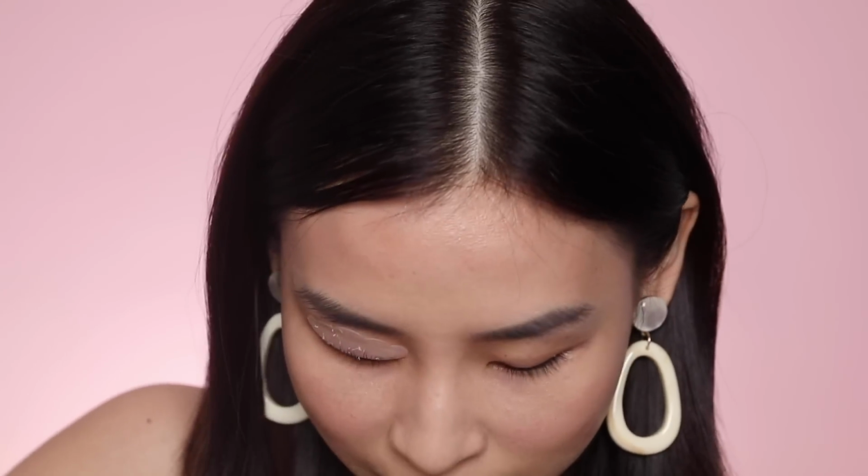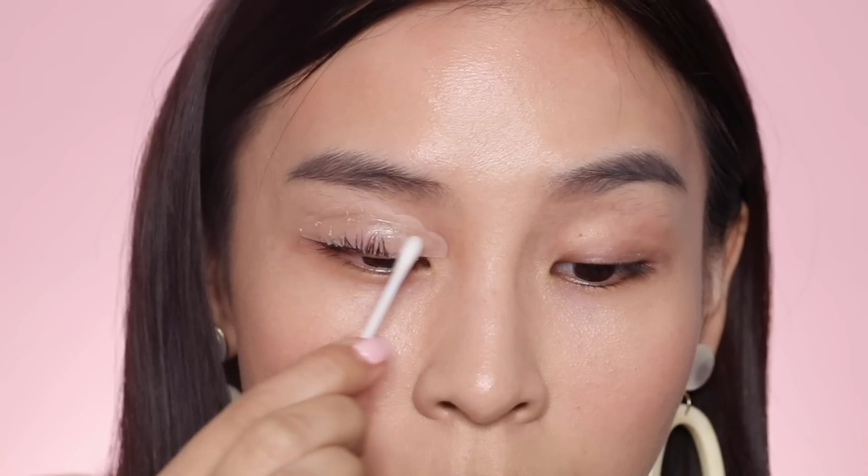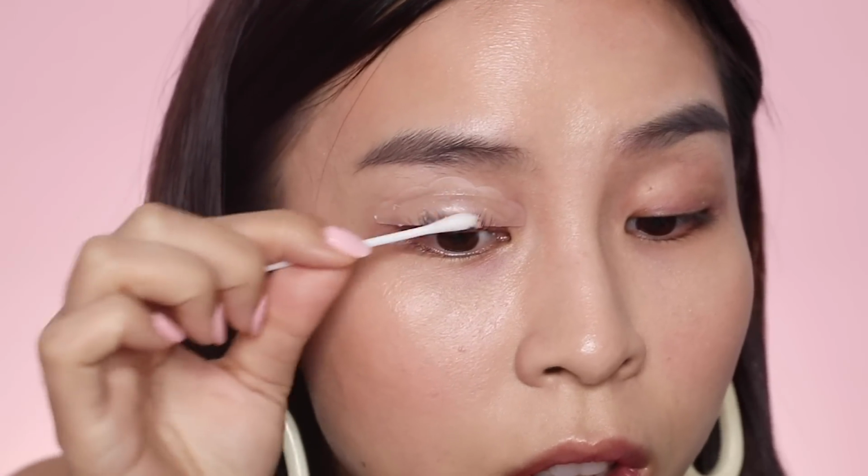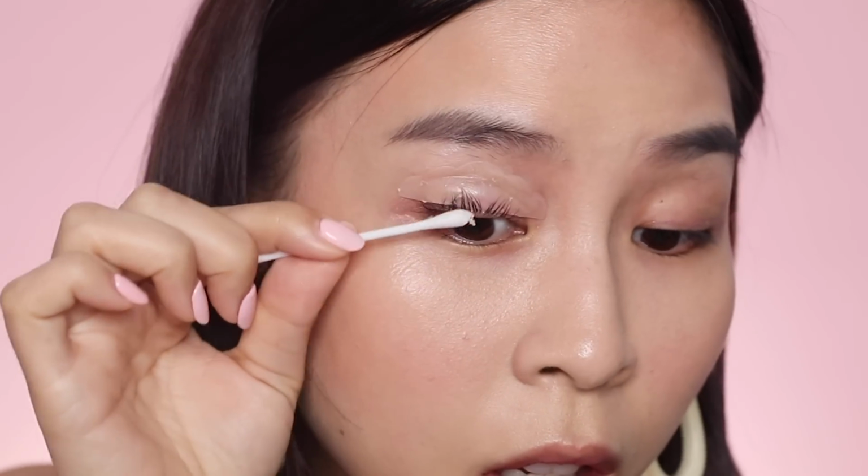Last step is to use the cleaning solution to clean off all that glue. These little vials are just so flimsy, like little lids. So I'm just gonna rub that all over. It's actually pretty easy to dissolve all that. This actually looks quite promising. I'm excited because that means I saved like $100.